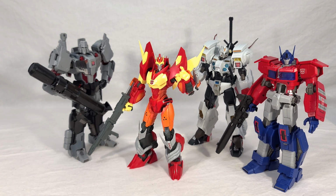But that's not necessarily a bad thing. I think that really makes him stand out, and that makes this model just that much more unique compared to the Hot Rod and Rodimus toys that we've received in the past. We've never got one that even came close to approximating how the character appeared in the, I guess you'd call it second season and onward of the IDW comics. Earlier in the comics, Hot Rod just looked like G1 Hot Rod. But once More Than Meets the Eye came out, they gave him a very unique and stylized design to, I guess, just help set the tone for that series.